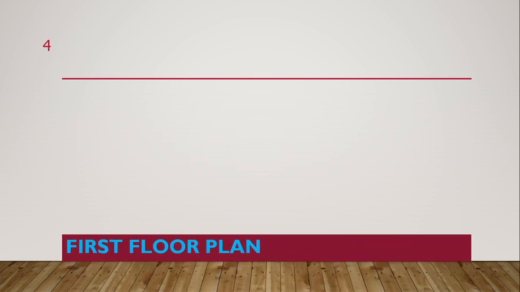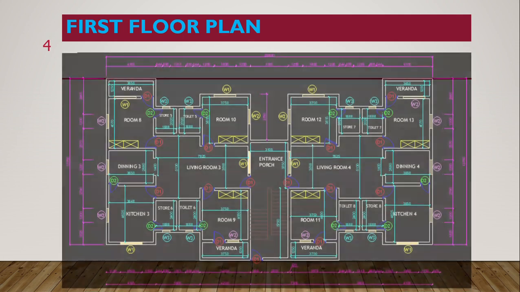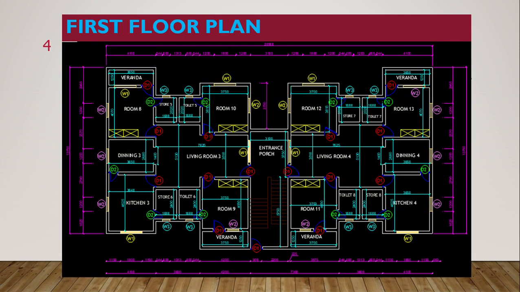And this is the first floor plan we are going to draw on that day. It's just the same thing as the ground floor. You just do a copy and edit some of these labels, like room 8, room 9. You just edit them. There's no difference between this first floor plan and the ground floor plan. So if you can finish drawing the ground floor plan, that means automatically we are done with the first floor plan.